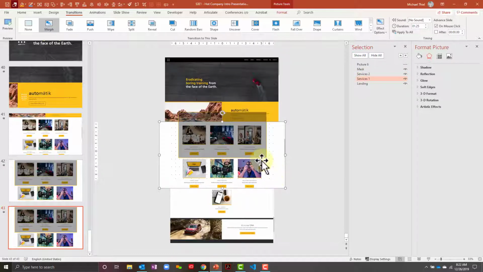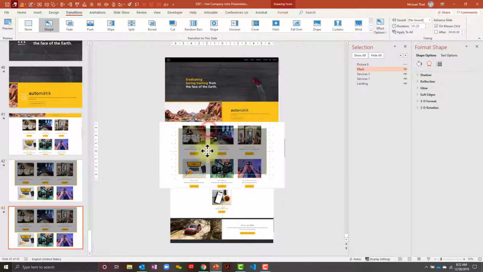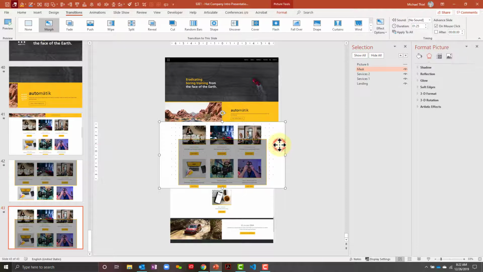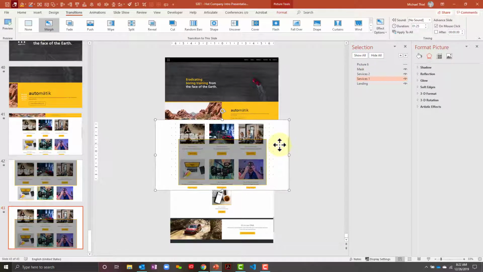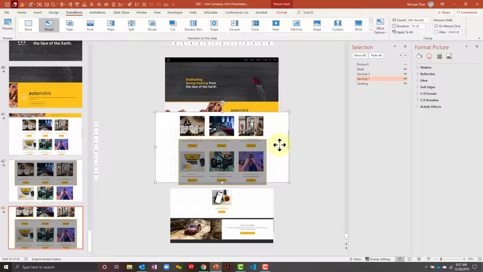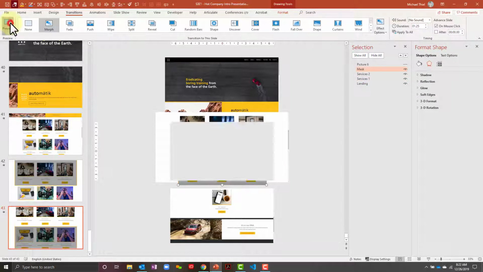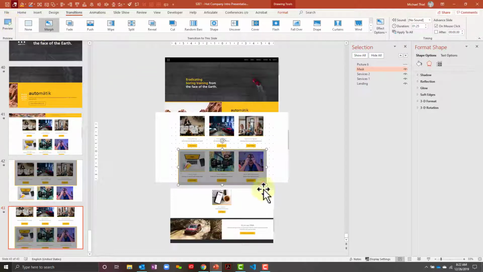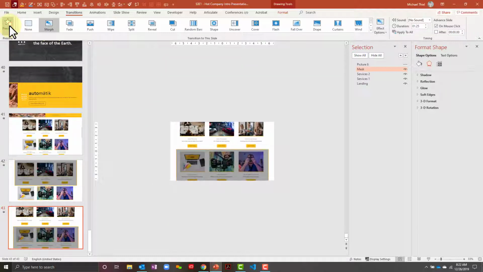Oh, we need to highlight the second batch of services. So in this case, we're gonna have the shape come on down. I'm gonna hit Shift to constrain it so it's a nice clean slide down, and I'm going to take this and slightly increase the size, just to have a little more of an effect as we go. Let's check this out. Yeah, see that? So it's just tricking the eye a little bit. If I hit Control Alt, I get that nice little precise movement, just to have everything slightly change.